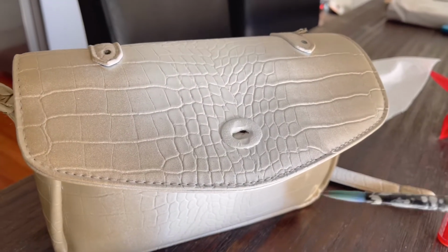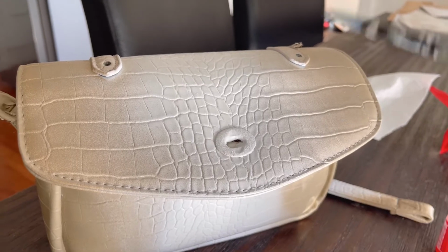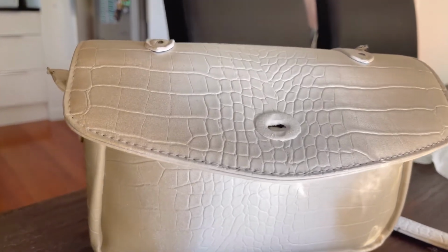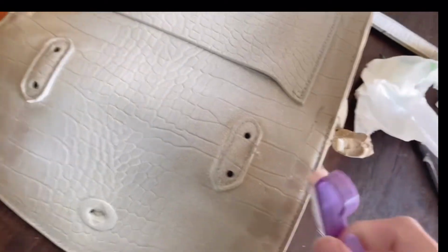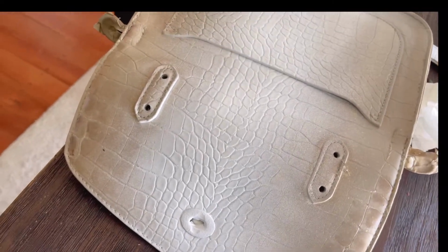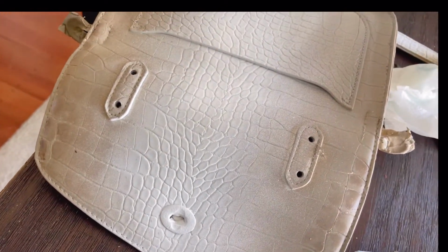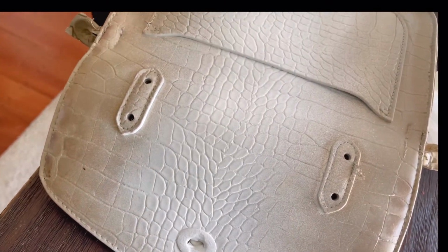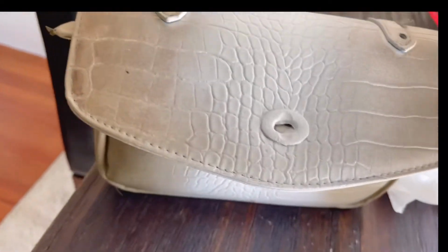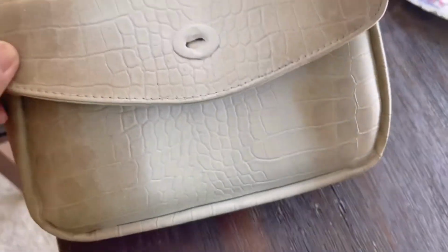So now, guys, I'm going to paint it with some leather paint. I'll put some shadowing to add more dimension to the bag. But look at our bag. It looks fancy. So, guys, I'm using this brush just to give us shadowing and dimension for the bag. And then we will coat it with some glossy spray paint to make it glossy later on. But yeah, look at our bag. Expensive. So there you have it, guys. I will just finalize this bag and then, yeah, we will style it.